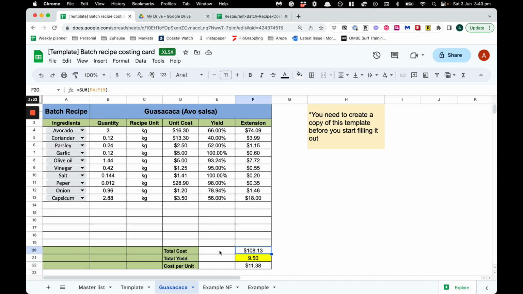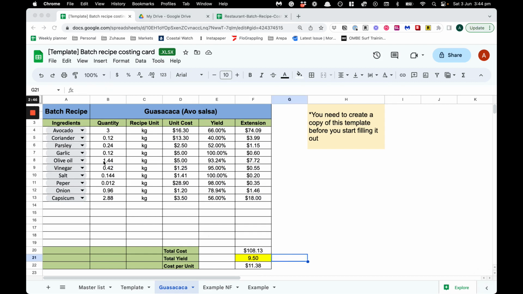So if the total cost of making this batch is 108.13 and my total yield is 9.5 kilograms, my cost per unit is essentially this divided by this, right? You can see it in the formula here.